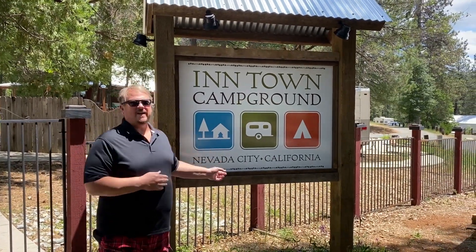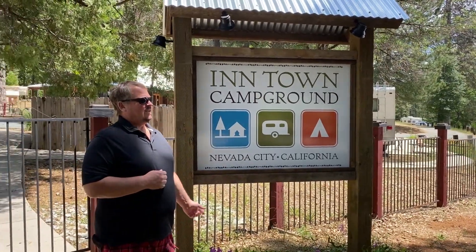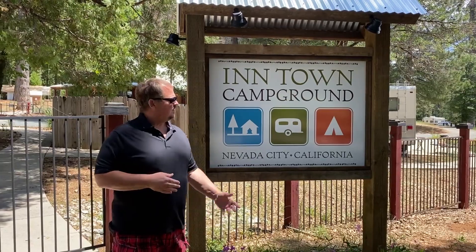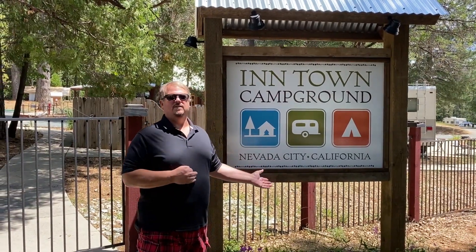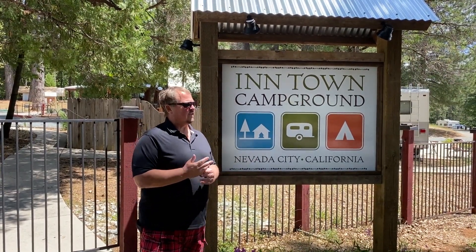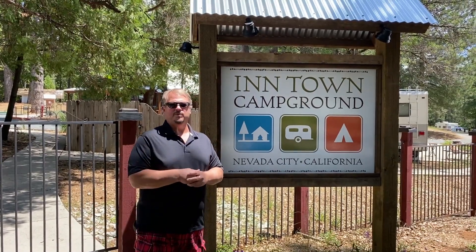What I think is great about In-Town Campground is they've been following the rules. Since the quarantine and lockdown shut down in early March, there's been short-term rentals and Airbnbs in Nevada County, Eldorado County, and Placer County that have been renting, but they've been following the rules and going by the laws governing them. We're going to take a tour of this beautiful facility, and we'll be here on the 4th of July like we do every year, so let's take a look here on Sippy Cup Adventures.